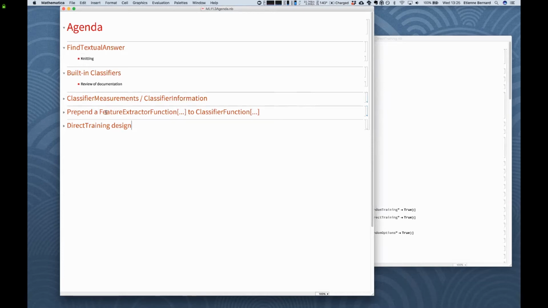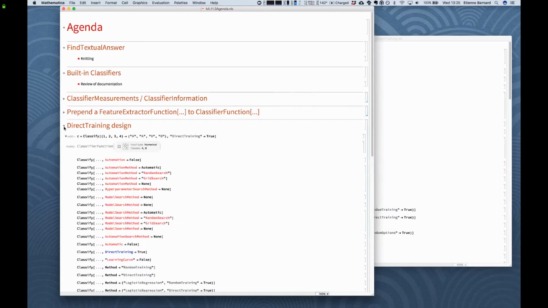So I don't know in which order we should go. Just to give a summary: what are things that we should see on your screen, and what are things that I should do? Like textual answer knitting, I should probably do that on my screen. Yes, this on your screen. This, I'm not sure it's committed, so we might just have a few questions for you, but maybe it won't require much time. Who worked on that?